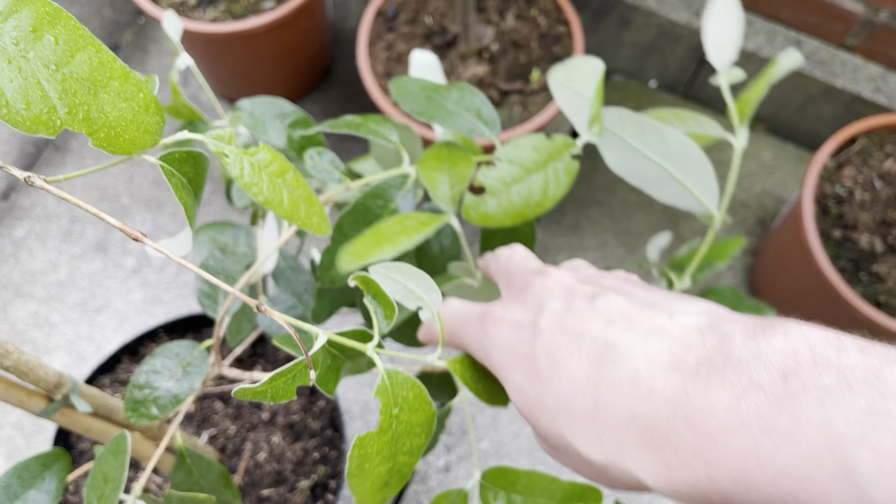This variety is 'Unique,' which is supposed to be a self-fertile variety, which is quite exciting actually, because I didn't expect to get flowers in the first year. But these plants were already quite well established compared to the other Feijoas I received the other day. They were considerably more expensive due to the larger size, but there wasn't anywhere else in the UK that I could find where you could get a Unique variety, so I ended up getting this larger plant and have been pleasantly surprised by seeing flowers on it already.